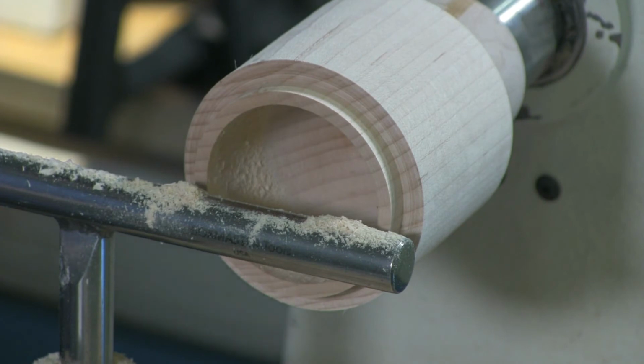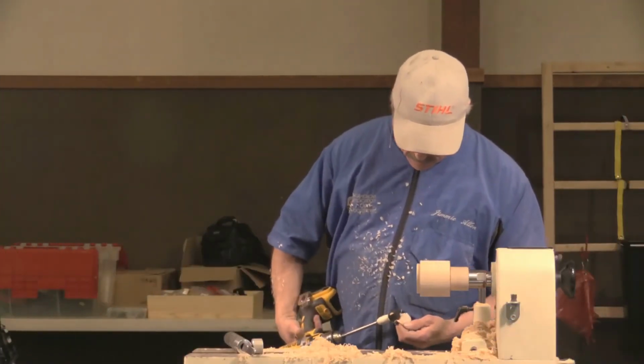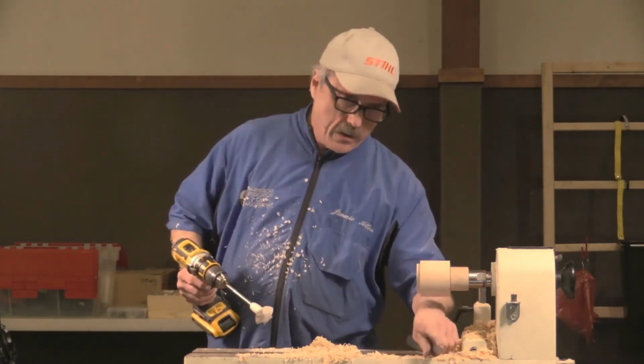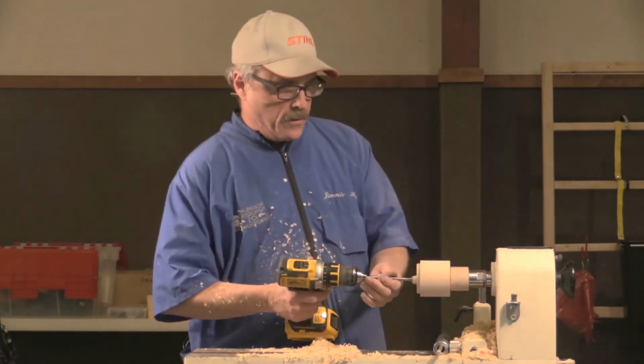So now's when I would sand the inside before I switch to the top. This is one of those instances where sanding slower will actually make you sand faster. I would start sanding at 320 or 400. This is 400 right here. So these are special little sanding manuals I make out of some used up old ones.